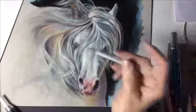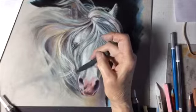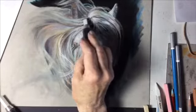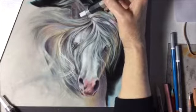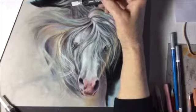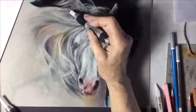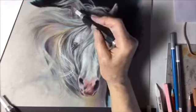Adding a little gray to add a little shadow that I felt was necessary. A little darker gray. Using the point to draw the hairs in the ear.